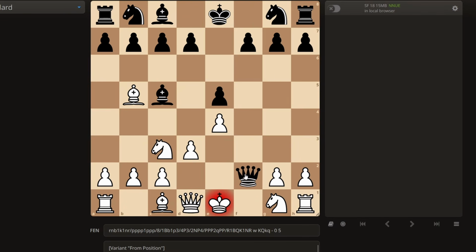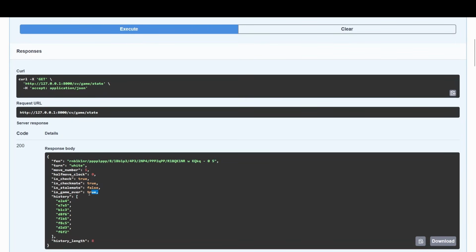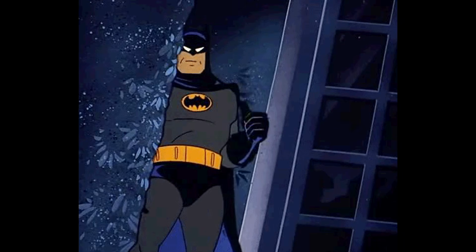The queen lands exactly where it should, and the final capture, delivering checkmate, was read without any issues. According to the state endpoint, the game is over. The engine detected mate. We also have full access to the moves history at this point. The parser is working correctly. That puts me significantly closer to finishing the project.